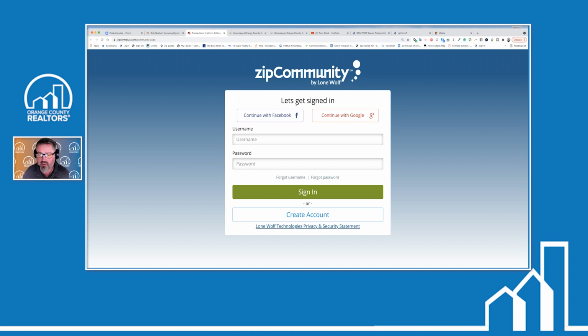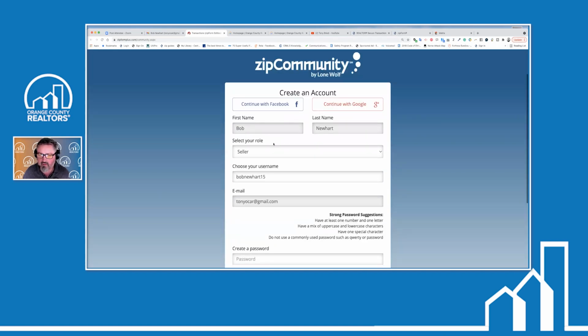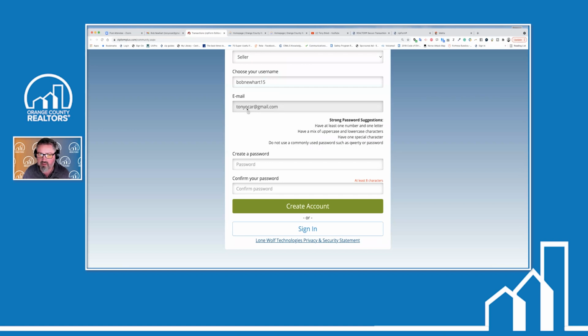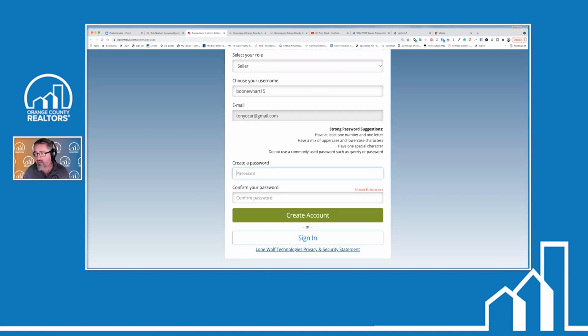So what I would do is always tell the client, click on create an account. When they click on create an account, it's got their name, what their role is, has their email address, and it automatically defaults with a username. They can make whatever username up they want, but now they're going to make up a password, something that's going to be easy for them to remember to log in if I ever give them access or need to have them modify the form again. Okay. So we put in a password. They have their username, and now they'll say create an account.